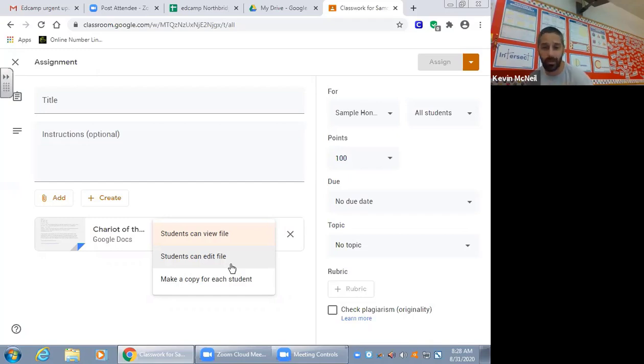All the students can type in their input, and everybody will be able to see all of it. Or what I ended up using if I had a Google Doc was make a copy for each student. So then they get their own copy. They'll be able to type it and resubmit it.